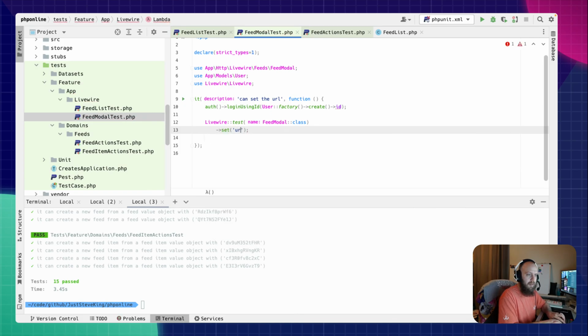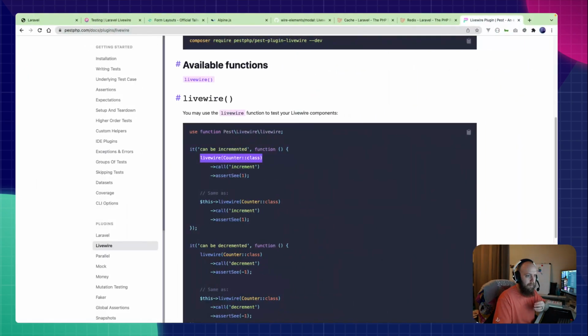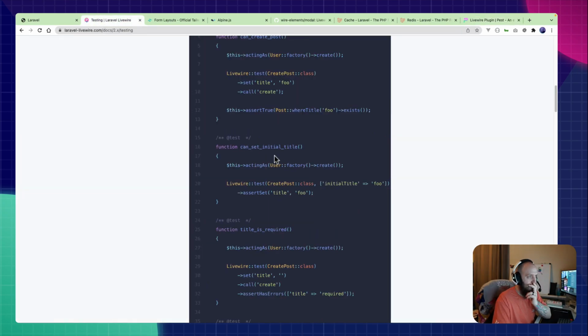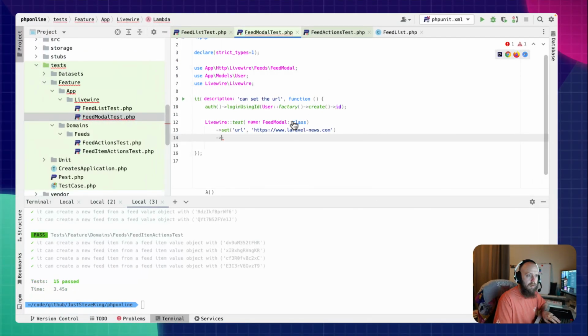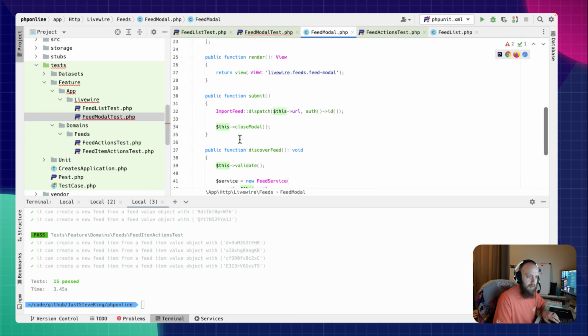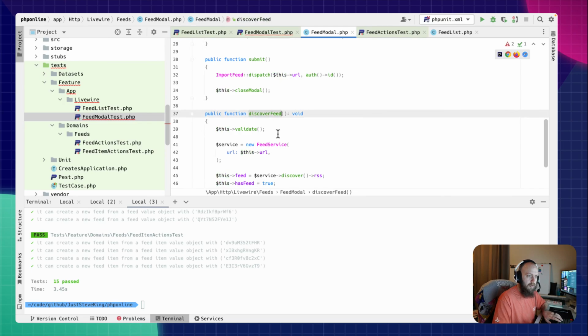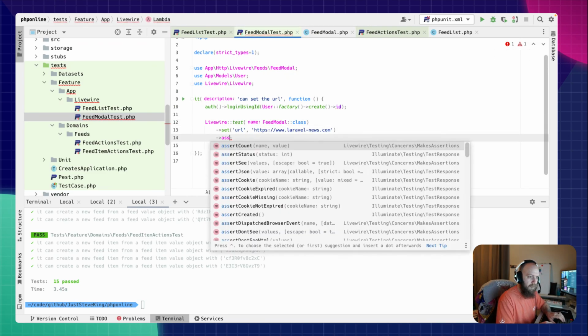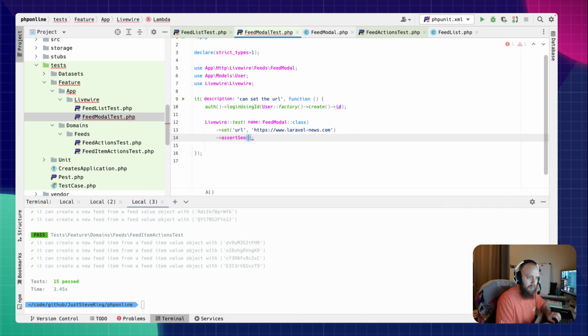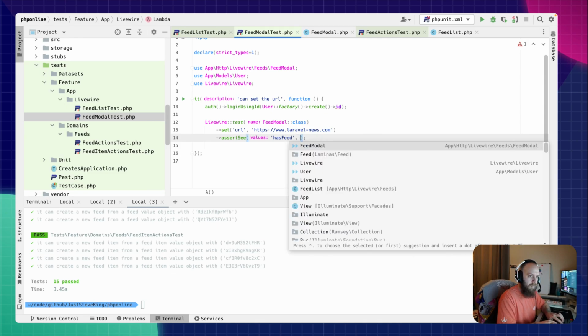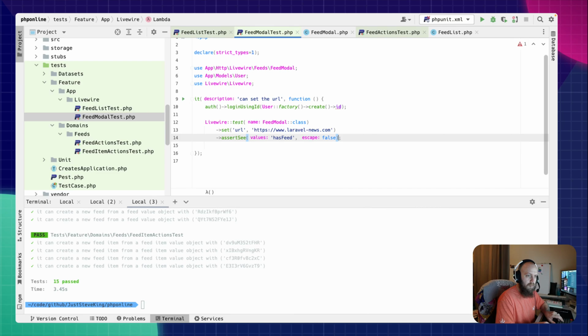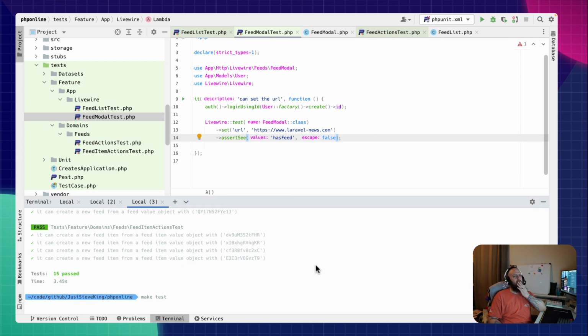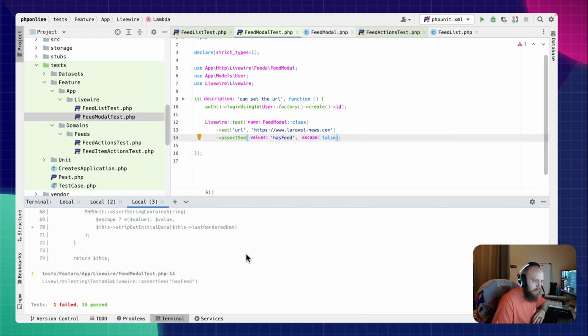We want to set the URL to be, and when we set that, we want to call discover feed. Let's test that. Is that how it works?